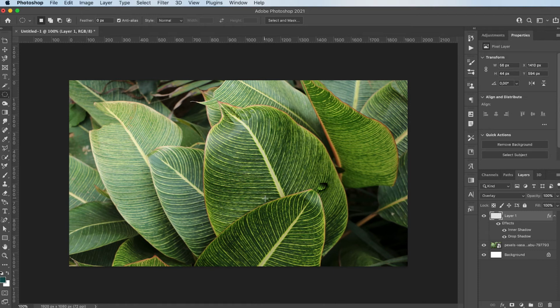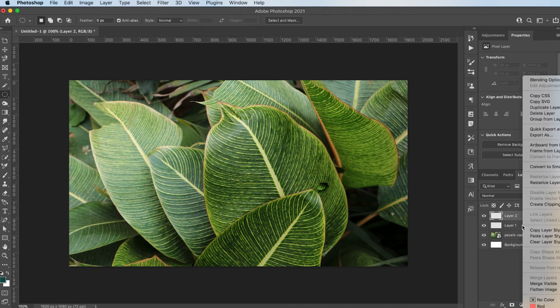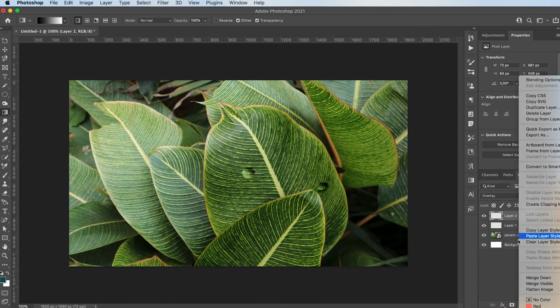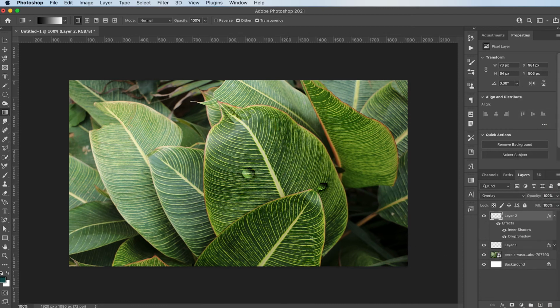You can add a new layer. Right click here, copy the layer style, and then repeat the whole thing on a new layer. So make your circle, gradient, deselect, overlay, then right click and paste layer style. You can do that, or you can actually just keep doing them on the same layer.